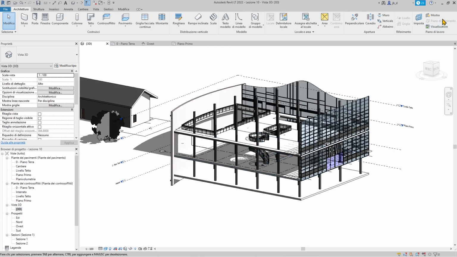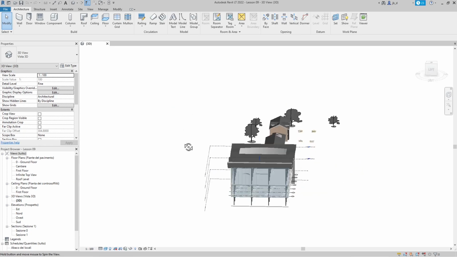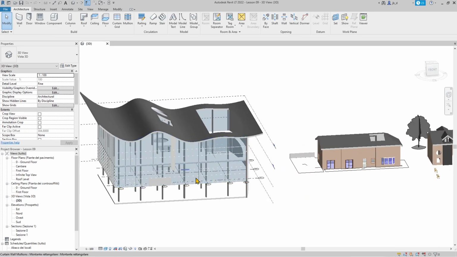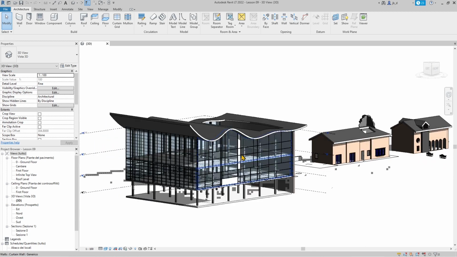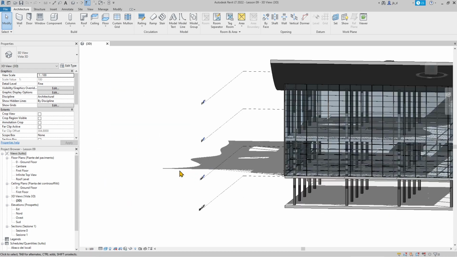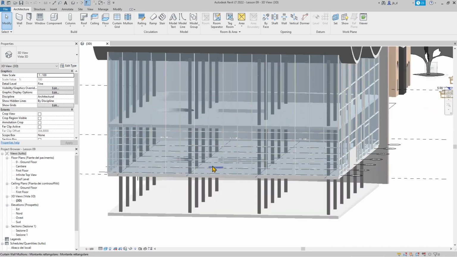Let me close this one and let's go back to the previous scene here, where we finished setting up a little bit of the curtain wall. And here we're gonna start again with the insertion of a double door inside the curtain wall.